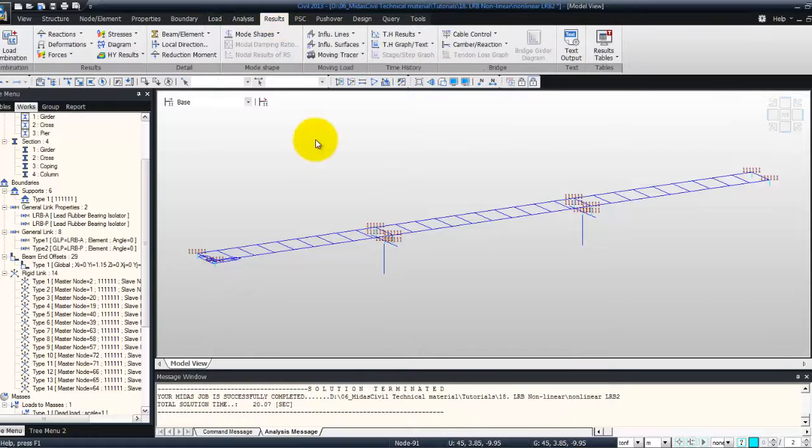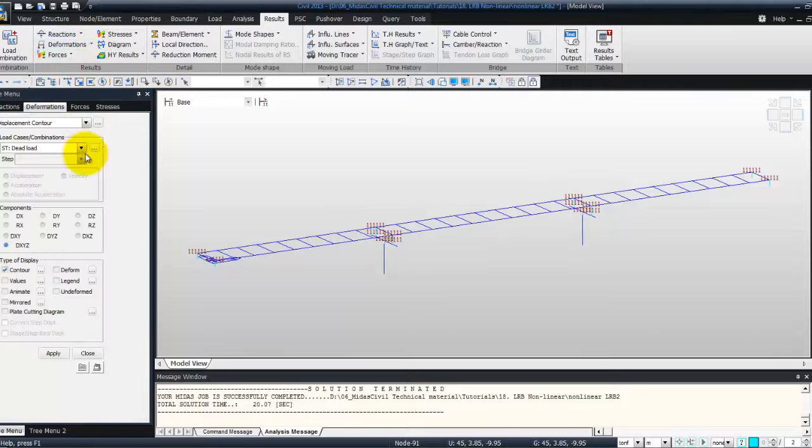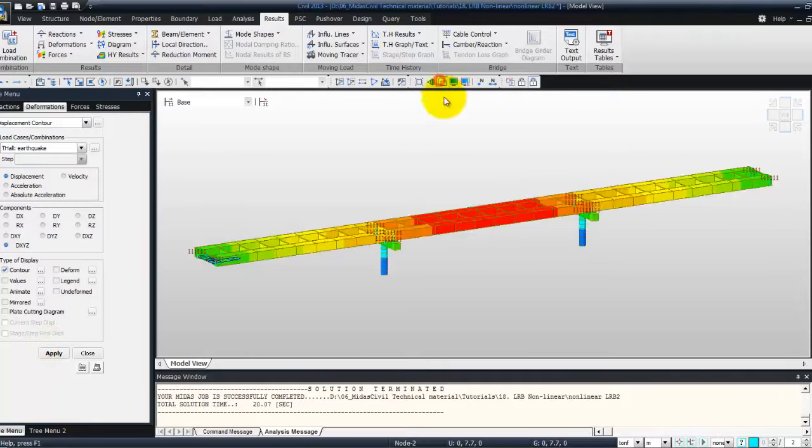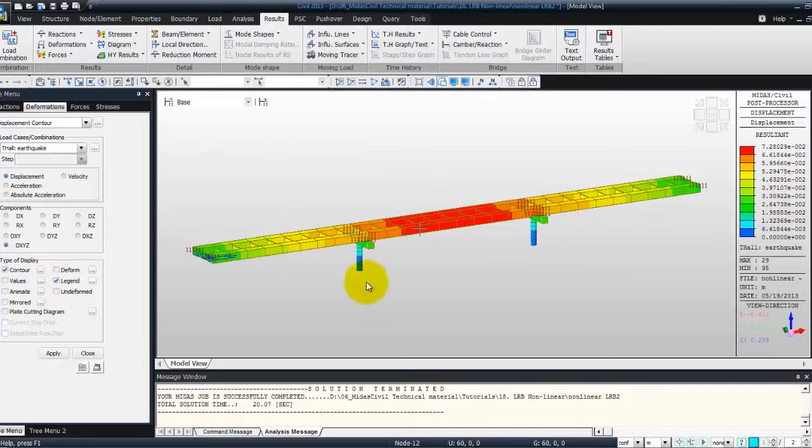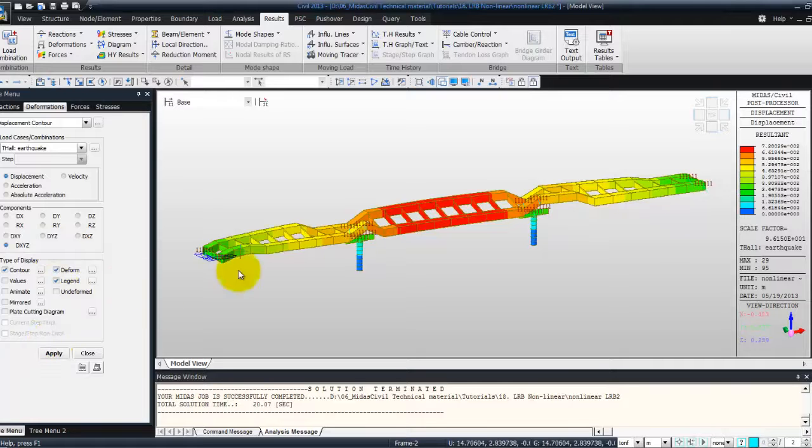Go into results. So the first thing I will check is, let's say, the displacement contour for the earthquake all. You can activate the section and legend. So if you activate the deformed shape, it will give something like that.